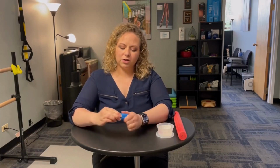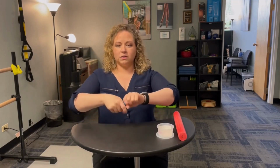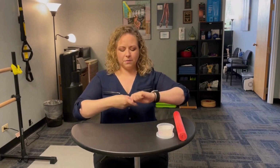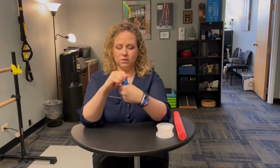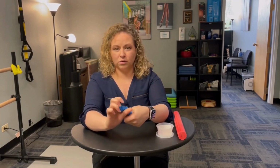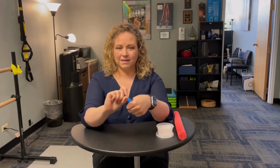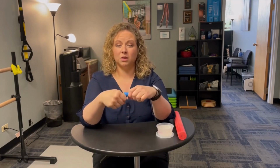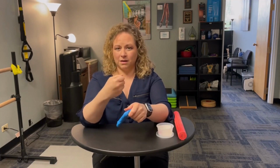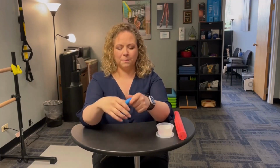So what we're going to do first, now that this is a little bit warmed up, we can work on twisting. I can choose to let my elbows be free and let even all the way up to the shoulder work. I can keep my elbows down, so now it's more forearm. Or I can even try keeping this part of my arm a little bit more quiet and try getting as much through the wrist in that motion as I can. I also want to make sure that I'm working in both directions of that twist because it's working different muscles if I'm coming under versus going up.